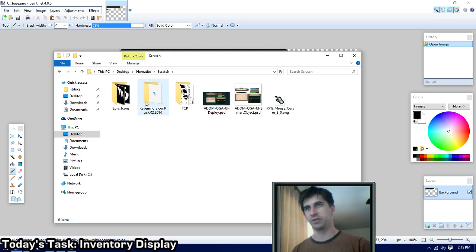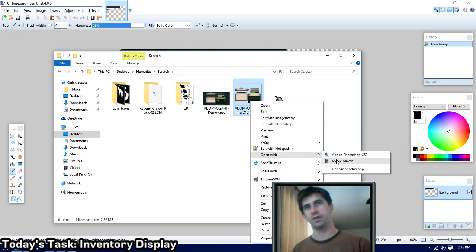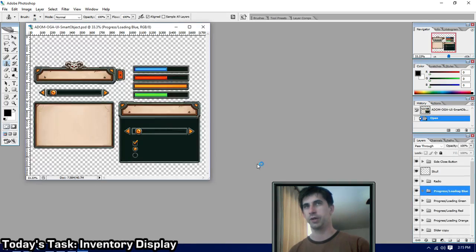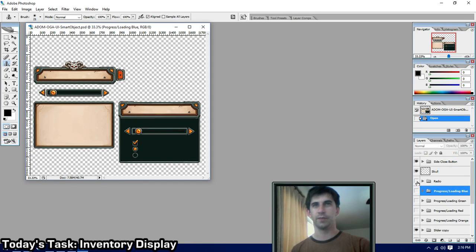I keep kind of a scratch folder of all the art that I may or may not use at some point floating around. Kind of makes my life a little easier in terms of finding things later when I expect to, and also just because I don't tend to commit these files to the repository, I can just dump things in here that have ideas attached to them, and then I can go forwards from there. So let's see here. Don't care about progress bars of any color. Radio buttons, no. Skull might be cool. It might.